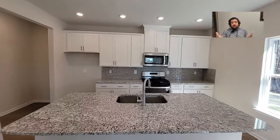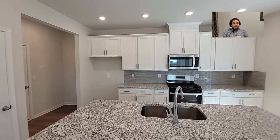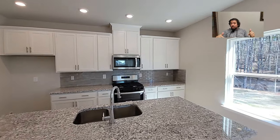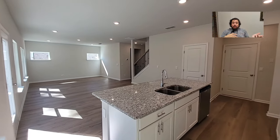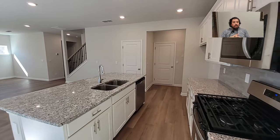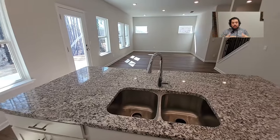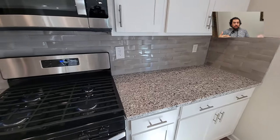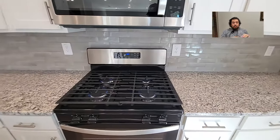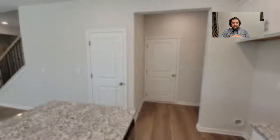You've got a nice island in the kitchen and gas appliances, which for some people is a big deal. Let me know in the comments below if you're a gas person or an electric person. They just put in recessed can lights, but you can easily replace them with chandeliers over the island or a ceiling fan in the living room. You've got stainless steel appliances with your stove range and dishwasher. It doesn't come with a refrigerator, but you've got a nice spot for it with the water hookup.